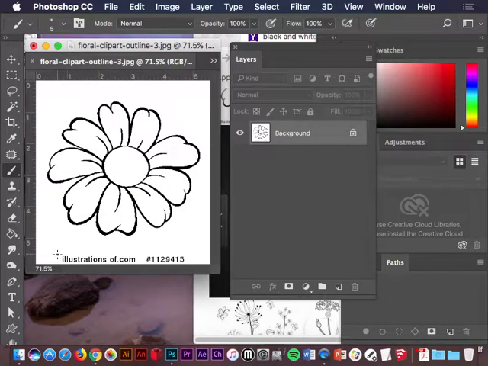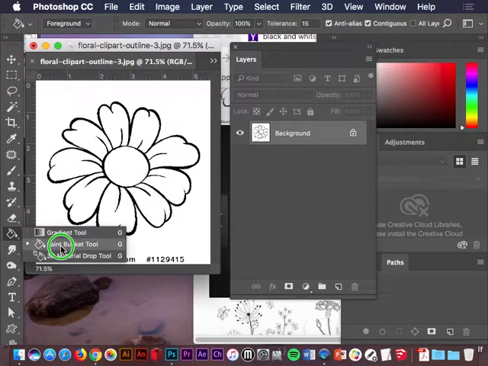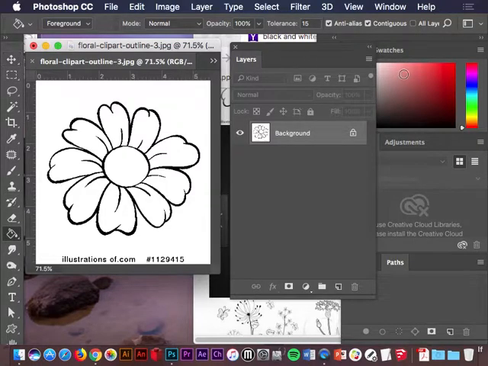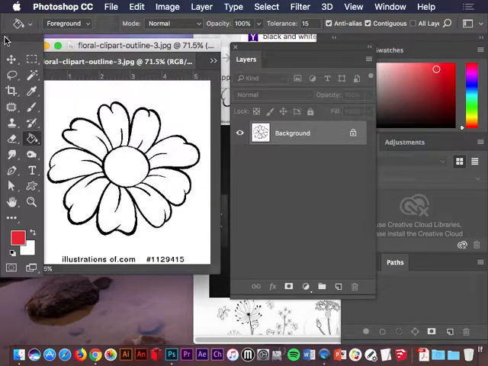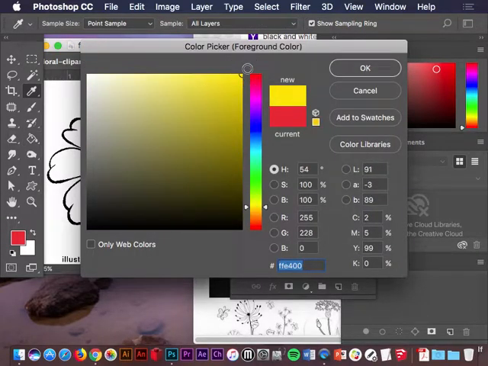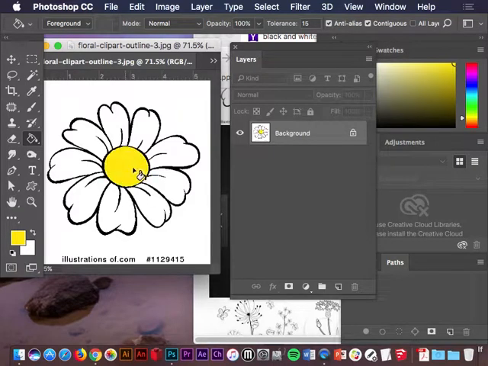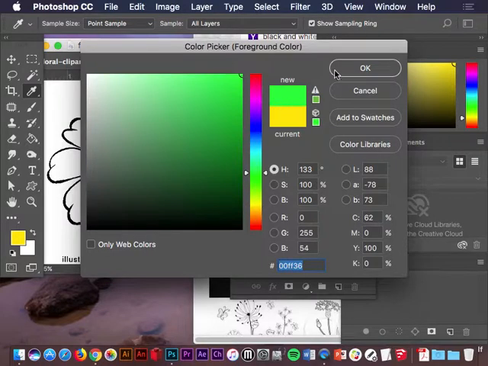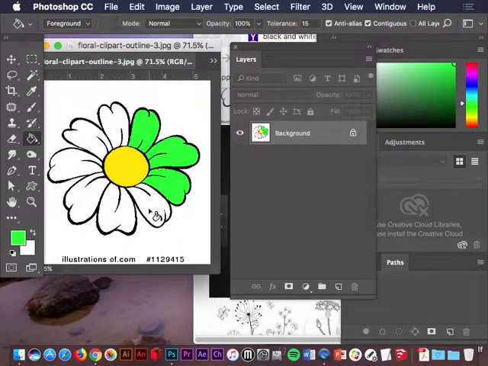And then our first step really is to color it in. Now an easy way for us to color, because we're only going to work on one layer in this one, is to use the Paint Bucket tool, or the letter G on your keyboard. Once you click the Paint Bucket tool, you can select any color that you'd like from your colors. You know, you can make it two columns. Here you can click, you can choose whatever color you'd like. So I'm just going to choose a yellow for an example, hit OK, and I'm going to click right in the middle here and fill up that color. Now for the rest of them, I'm going to click, change the color a little bit, and I can begin to fill them in. The colors that you pick are completely up to you. It's whatever you would like them to be.